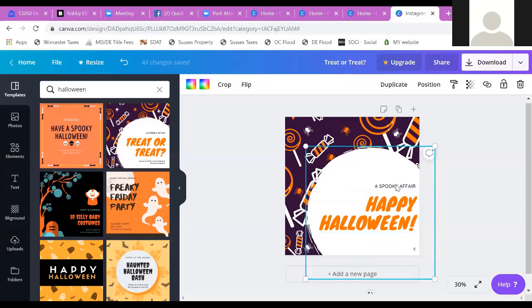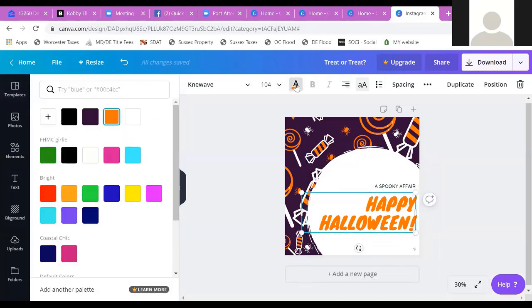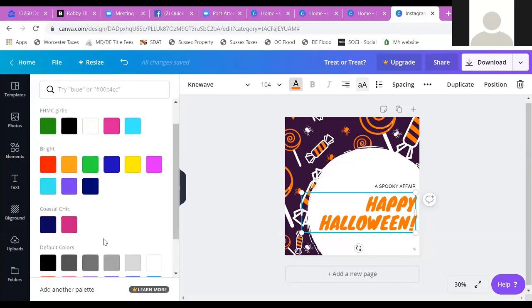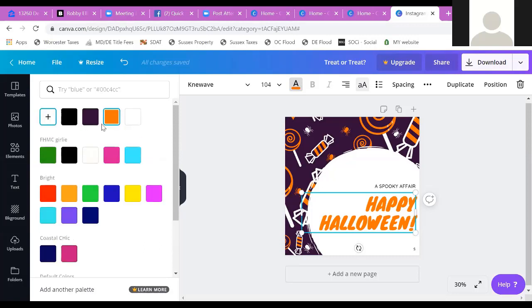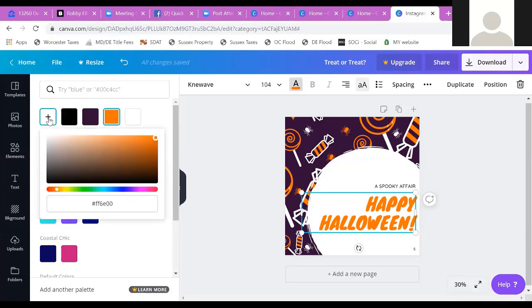And then if you wanted to change the colors, you could come in here and you've got options. You can create templates. So I had started a template, like a girly first home mortgage template. I've got a bright template. I've got a coastal chic template. And then these colors at the top are the ones that they have within the actual post. So you can come in here and you can add a color.